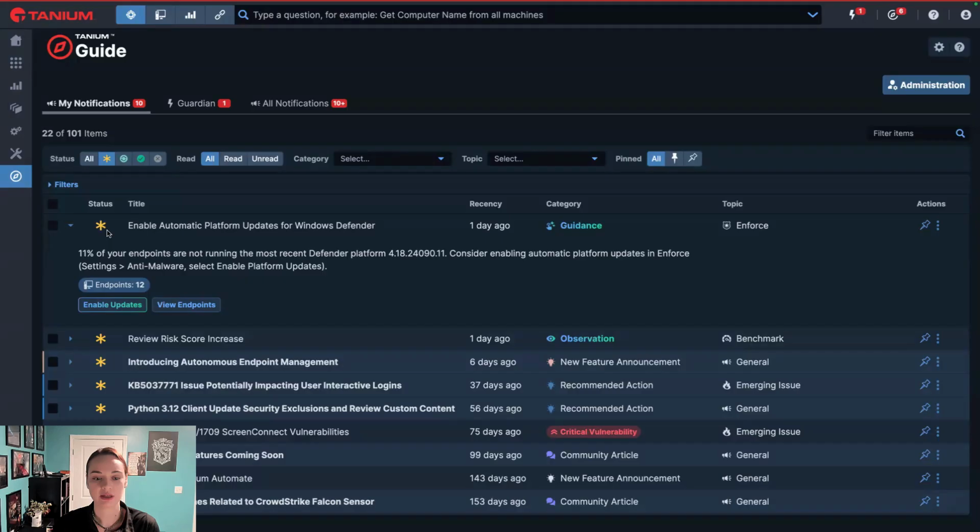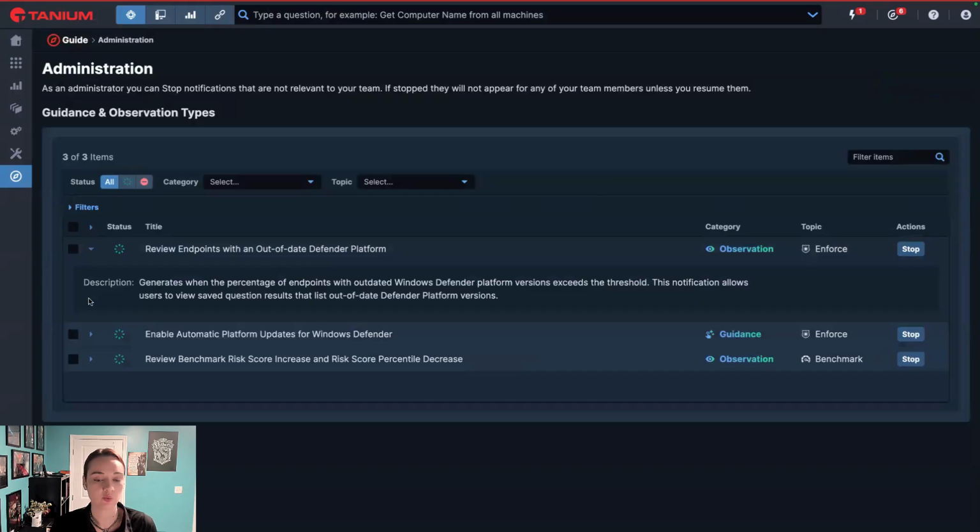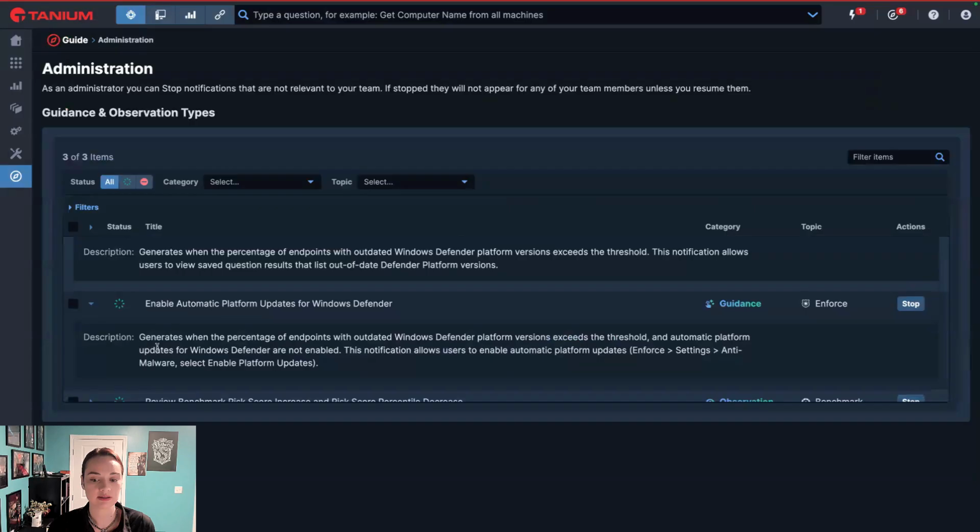Yes. So it will be scoped to what you have access to, but we have heard from customers that they want control. That's one of the core tenets of AEM, and that's one of the things that we've heard with Feed in the past. So we built that in when we built in Guide. If you're an admin in the Tanium console, on the Guide overview page, you will see this administration button. If you navigate to this page, you will see all of the potential notifications that could surface up in this environment. And these will show details about what the notification is, what the trigger condition is, and for our guidances, what the action that we would recommend or suggest might be.